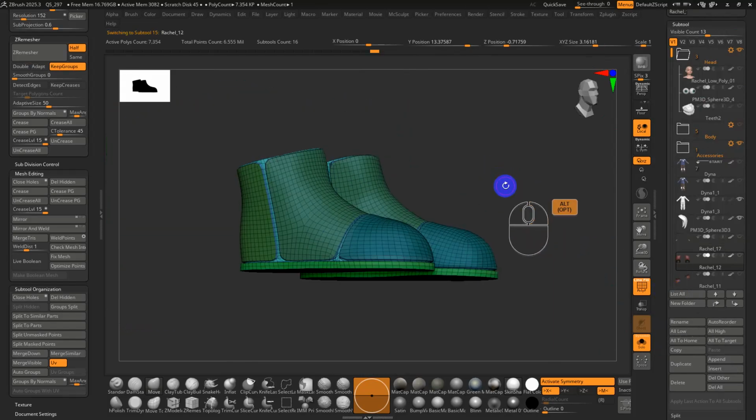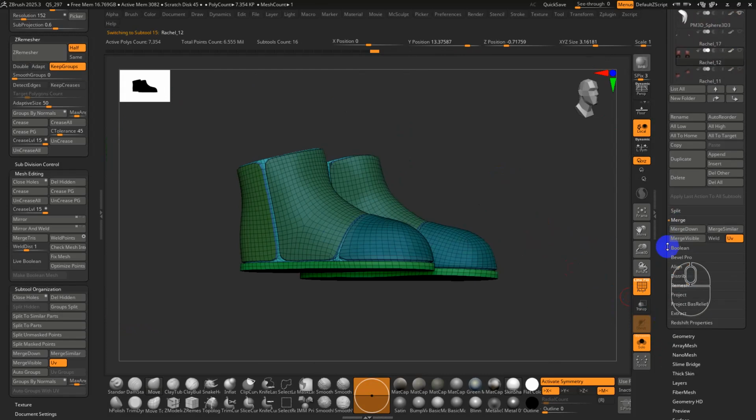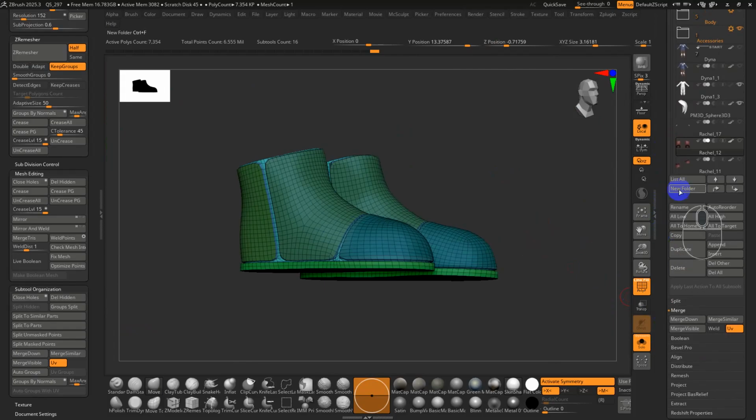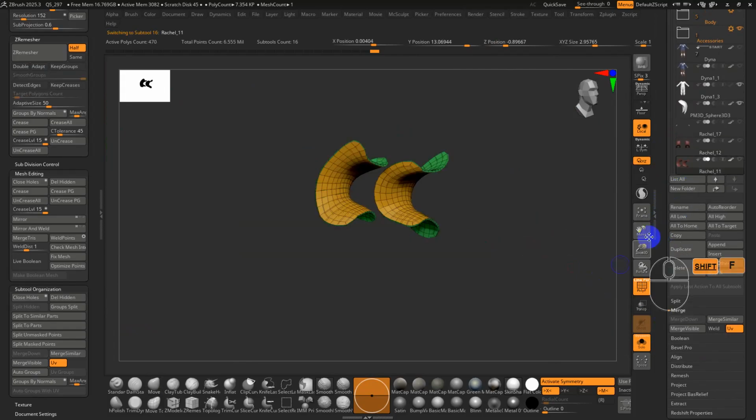Yeah, these are the boots. I'm going to just go in and double check. I think these don't have a division on, I believe. There's no divisions. And you should also double check for dynamic subdivision. So this one doesn't have dynamic subdivision, which is good. I think this one doesn't either.